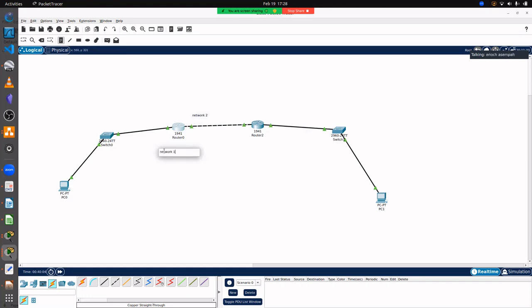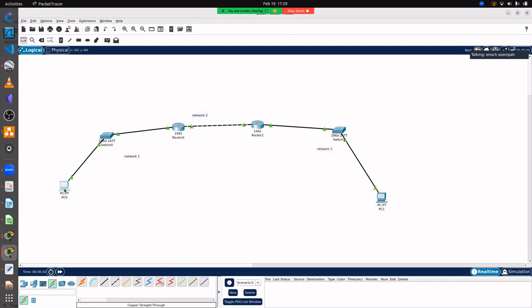Network 1. Then here would be network 3. So this is one network. This whole side is one network. This side is one network. And also this side is one network.